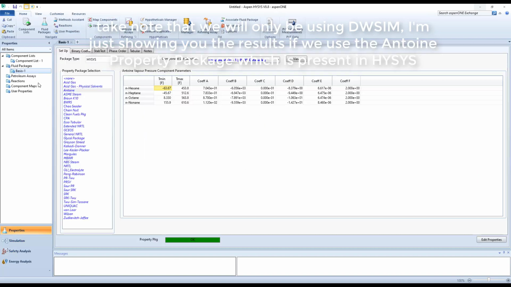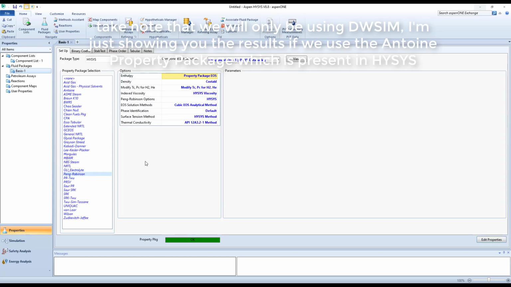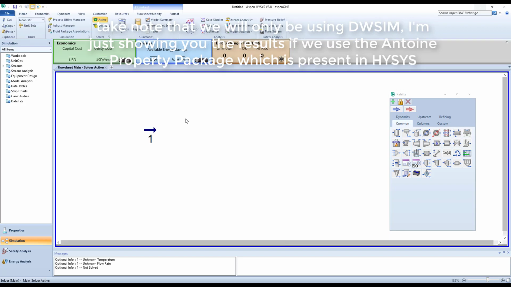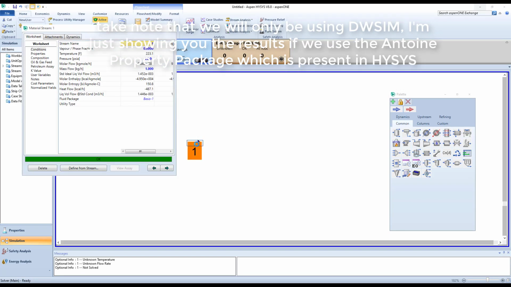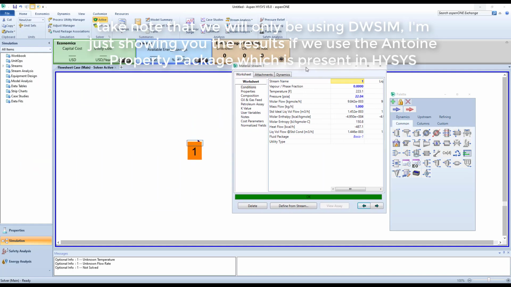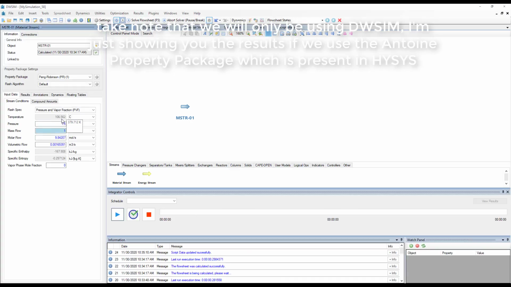But if we try to change that property package to a more realistic one, I won't stay in the hold mode because I want it to calculate in terms of the Peng-Robinson property package. As you can see, it changes the bubble point to 106.2, the same as the result in DWSIM, which is 106.562.